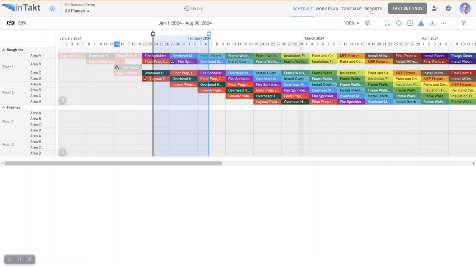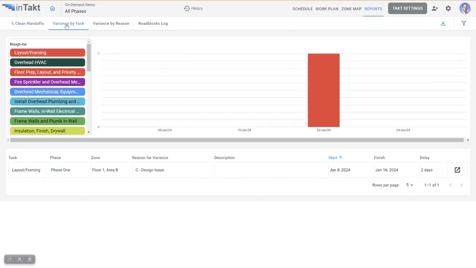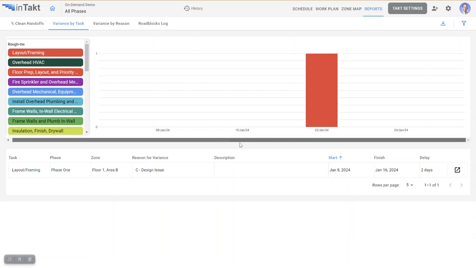This brings me to the report section. So within the report section, week to week, it's going to track how much of your handoffs were clean or not clean. And then it's also going to go through and show which of the tasks were the big offenders. So you can jump to those really quickly if you want to go to those tasks. But with task planning, one really cool thing is we can see variance by task. So that one task that went long, it's going to show the reason for it. And the cool thing is you have repetitive tasks going through, so you can actually see which tasks are the ones that are repeat offenders.